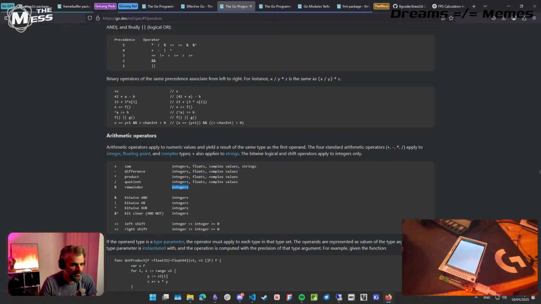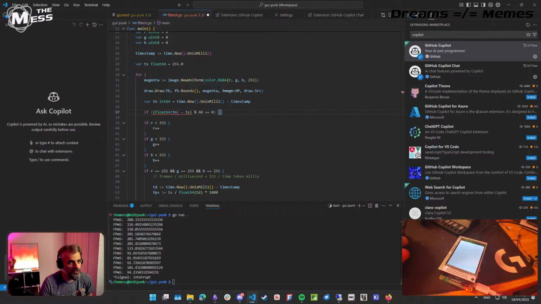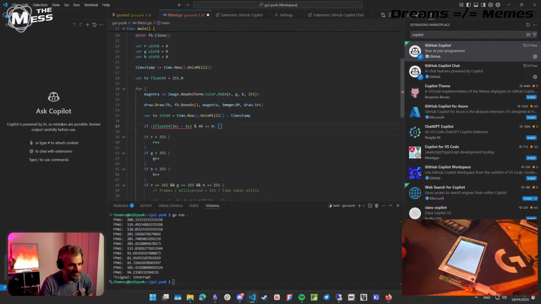Interesting. Okay, how does that work? I had to think about this before. I've usually just used it and it's been fine. So divided by 40, so that's an integer, obviously. So what we need to do is cast this to an int.